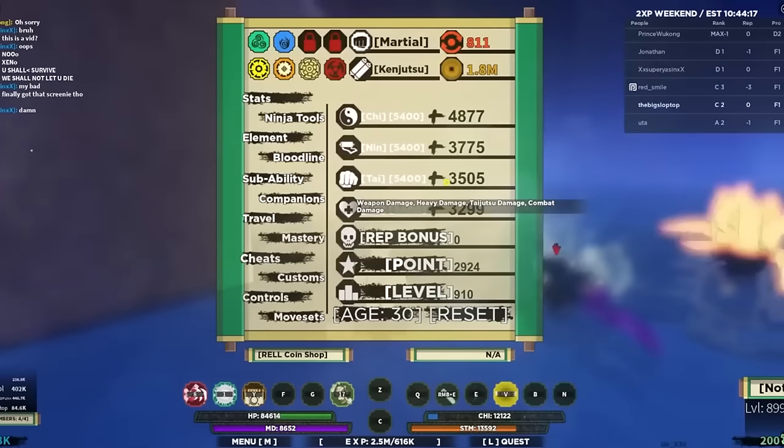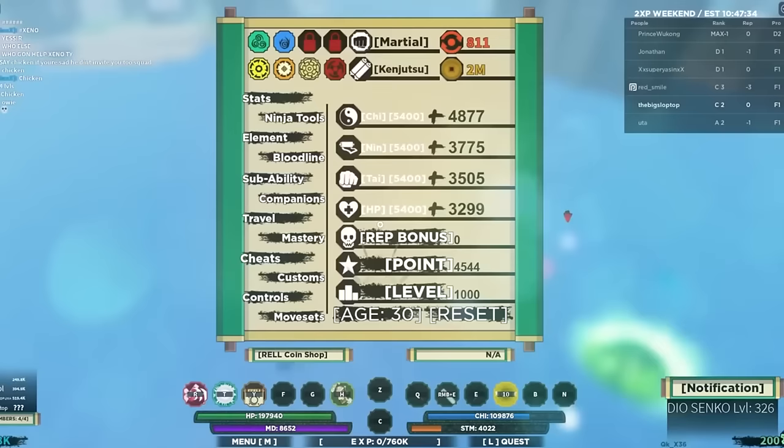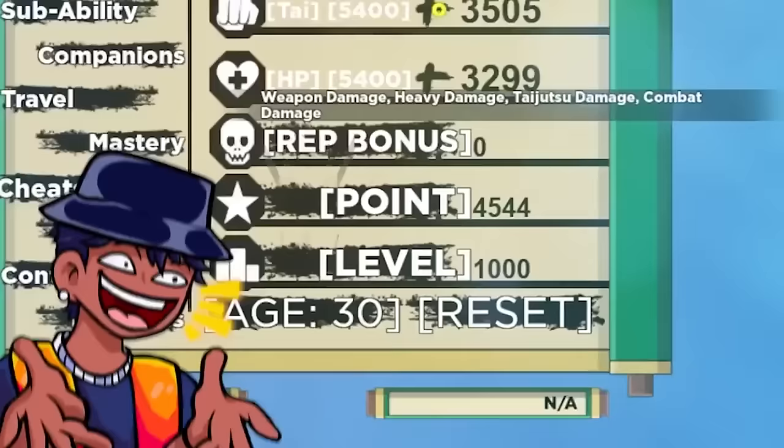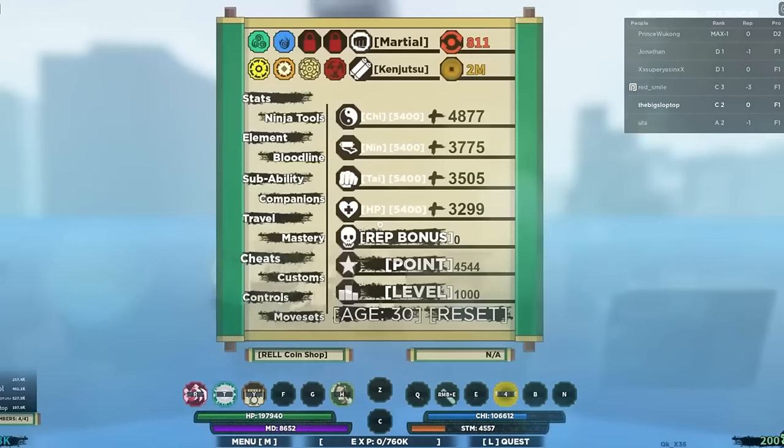Nice. All right, so that means we need like one or two more boss quests to get to level 1000. So let's do it. All right, come on. And is it dead? Yes, indeed it is. All right, and we're level 1000 finally. You guys don't know how long that took. But we're finally level 1000.